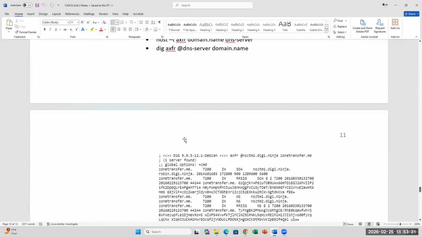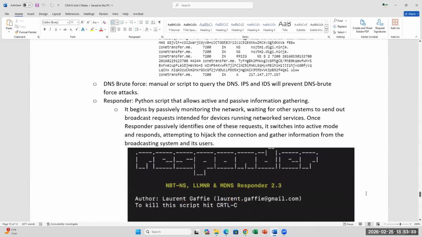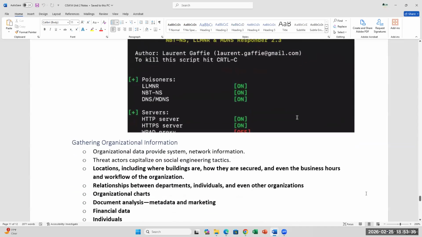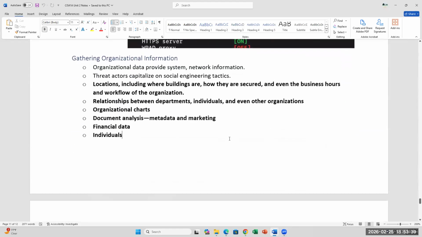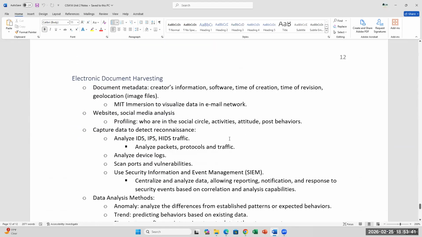And then some of the commands. The last part also talks about some physical information and electronic document harvesting. It touches on MIT Immersion to visualize data in email networks.